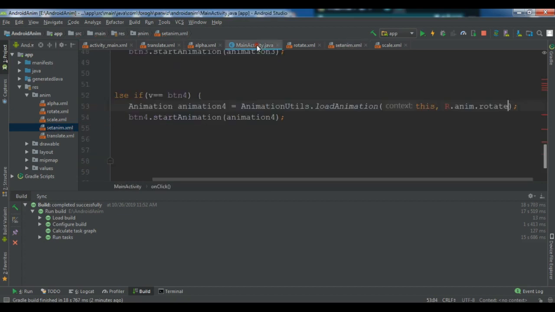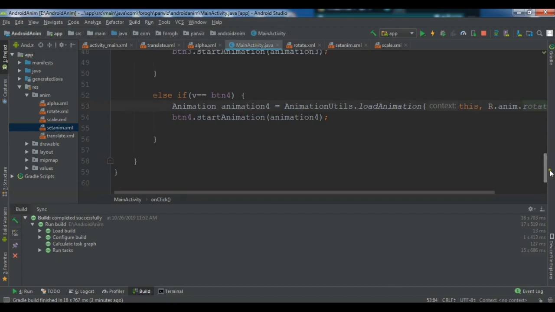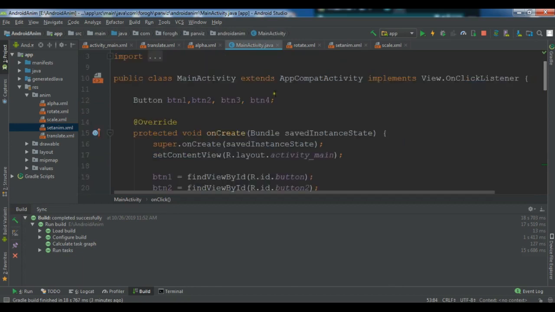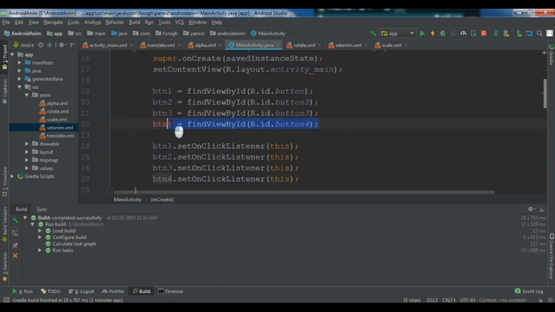Okay, so now in the main activity.java we need to create our button 5, so btn 5. Let me just copy this and paste it in here.